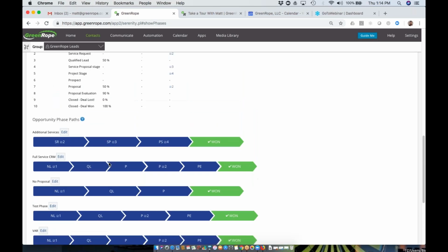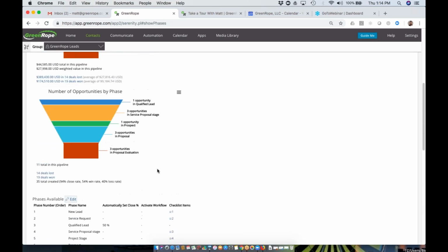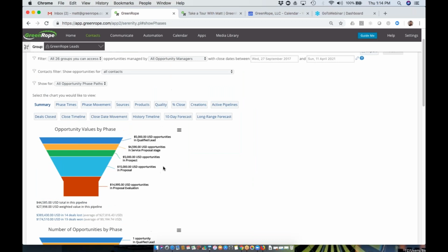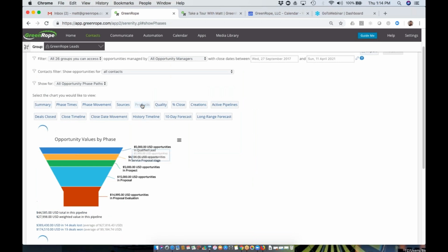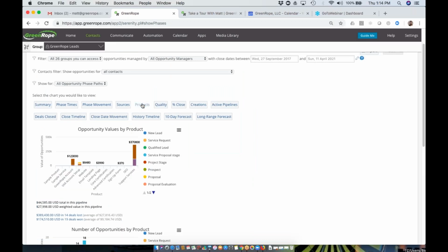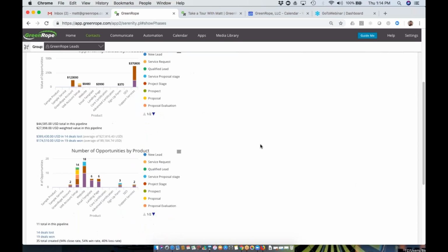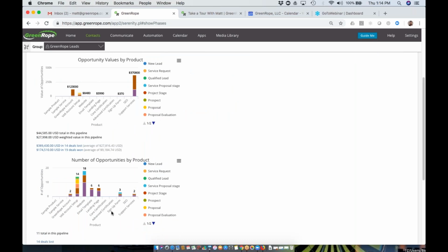And then the other thing that we did, which has just been done in the last month or so, is the ability to create a product catalog. Under products here, which is one of the charts that you'll see through these available charts up above, you now have the ability. This also gives you reporting on different products. So how many of the opportunities by product, what kind of deals, what's the money by different product here. So support services, templates, GreenRope account.